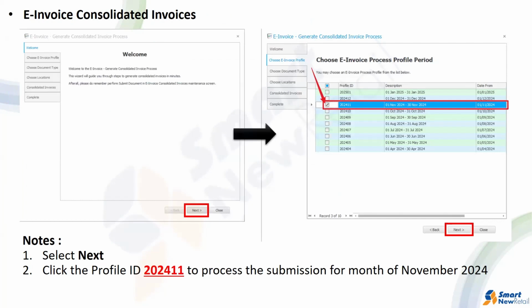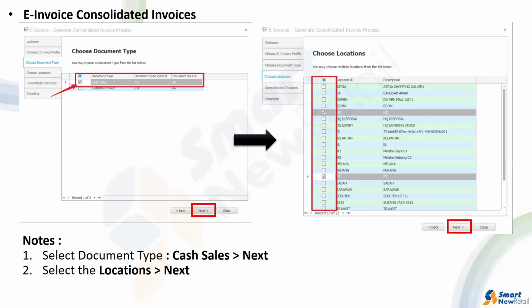We'll have a wizard here for you to follow. Click on next, and then we select the process profile for November. Click on next. Select our document type. Then next. Then we select for which location.